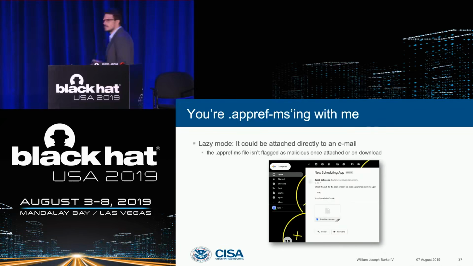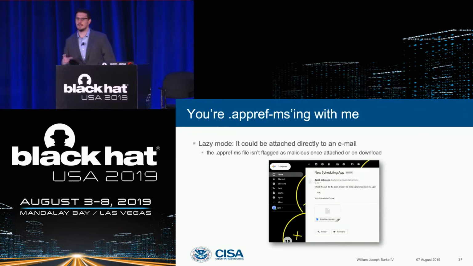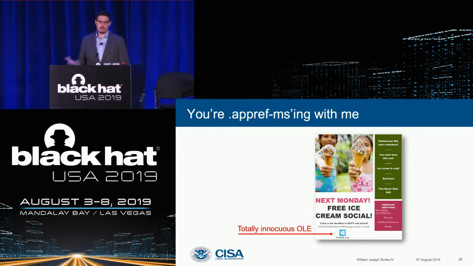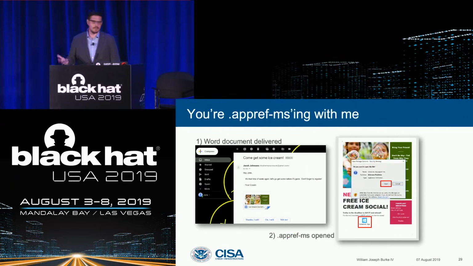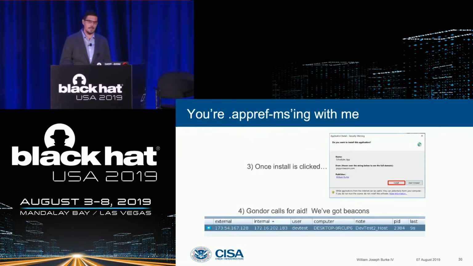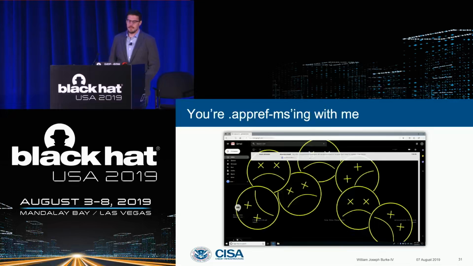And to circle back though, I really like OLEs. Now that's what kind of drove this research in the first place, so that's what I really wanted to dig into personally. So we took a look at that. And so we took the Appref MS file, dropped it in the Word document as an OLE, and just like every other method, the document was delivered, it was received, opened, executed, and had no problem. So just like every other OLE, they need to click Run to actually run the package, and then they get prompted with that ClickOnce install option, and the second they click that, we have C2. We're good to go, we're established.